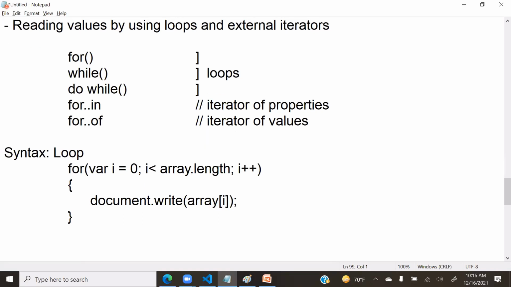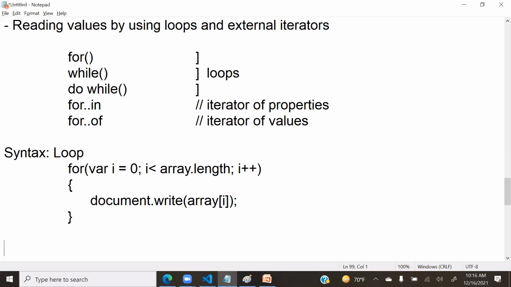What the pain is in these loops, I will show you with examples so you can understand better. We will see some complex examples now. These are loops. Arrays are very simple with iterators.